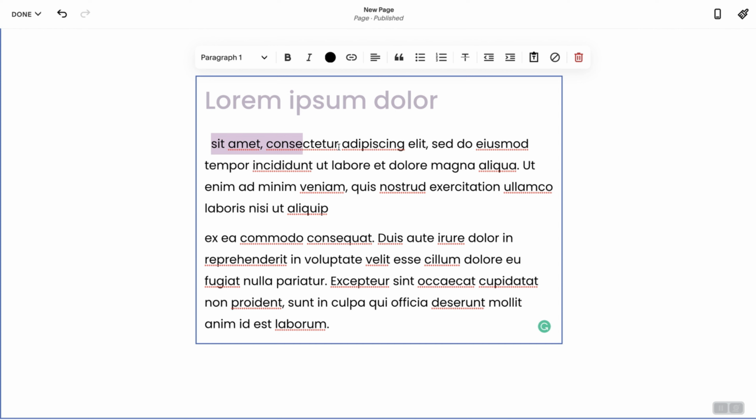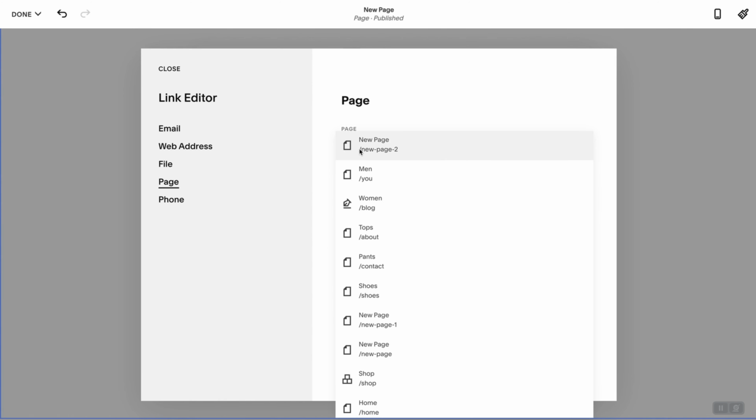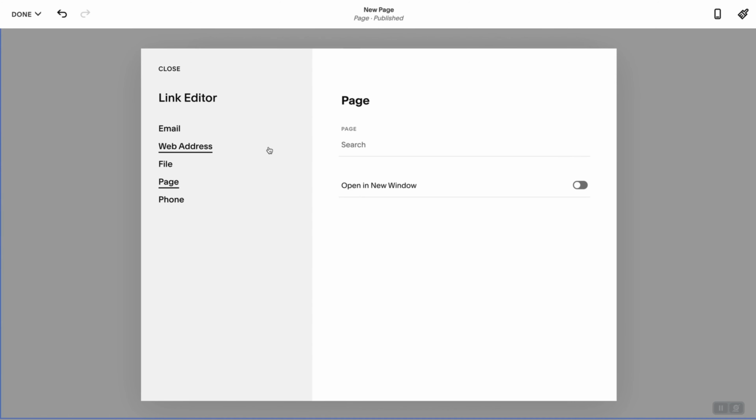When linking text, highlight the text and then click the link button. You can either just insert a link or use more options by clicking the gear icon. Web address is usually good for outbound links, and that's what you typically choose for a general website link. Page allows you to choose from your own pages, which is good for internal links.